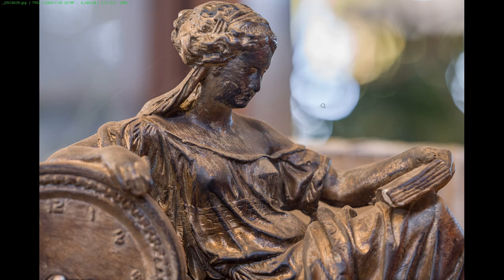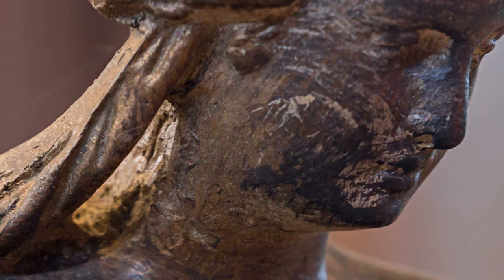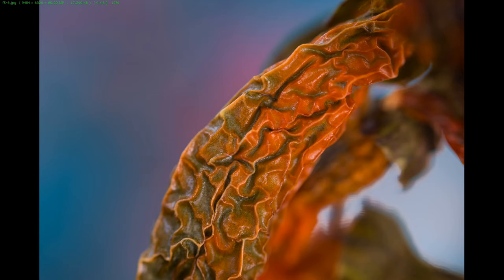Stepped down to f5, you can see there is a little bit of shape to the bokeh balls in the background but still extremely smooth and sharp. Her nose is in focus but her forehead is slightly out, showing just how shallow the depth of field is. Now here's a curious shot - this lens does have some very bizarre astigmatism. It only shows up when something is heavily backlit. You can see it shows up here, but it's a minor flaw I can live with.